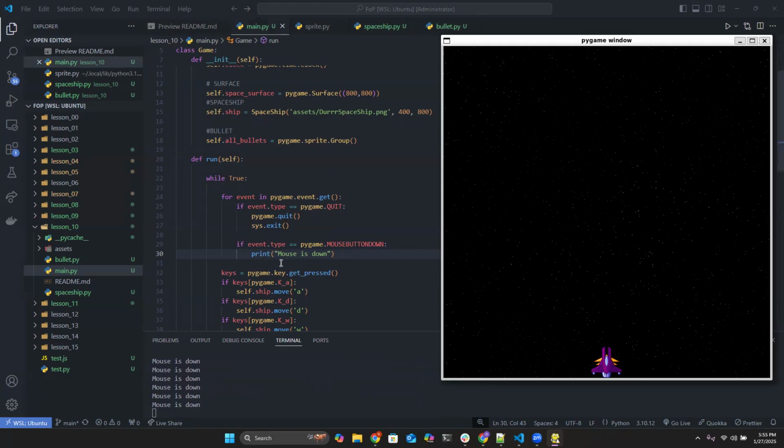So right now, I've already been tracking the mouse button down, but it wasn't doing anything fancy. It was just printing out mouse is down. Now we're actually going to add some functionality here. What I want to happen is every time I click this button, I want an object of a bullet to be instantiated, right? I want to create an instance of a bullet.